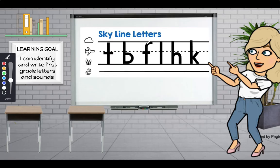Okay, let's get started with the letter F. Since this is a skyline letter, can you guess where we will start with the letter F? Good job, on the skyline. Remember to echo me as you write the letter. Start at the skyline. Trace back on the skyline. Then way down to the grass line.